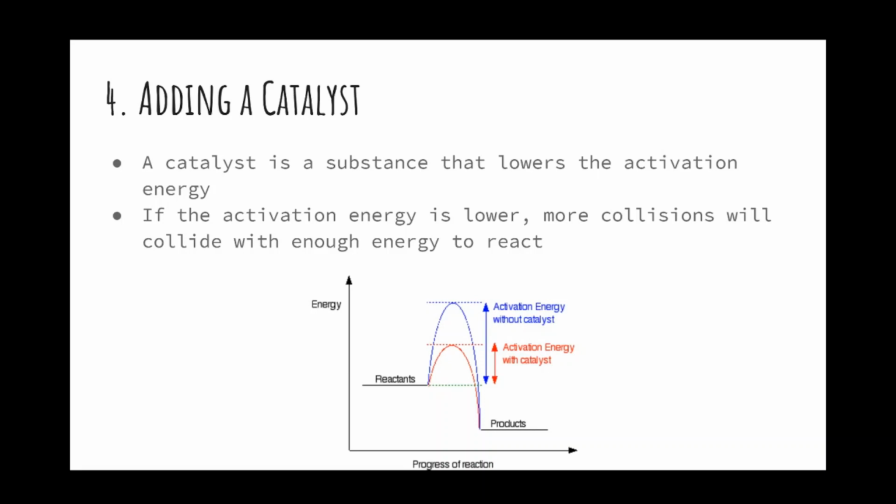As we see down here at the bottom of the screen, we have some energy diagrams that we looked at last week and the week before. We're actually going to be using these energy diagrams to do a few more calculations. As you can see on this diagram, the activation energy is the distance between the reactants and the top of the peak. That's the energy that needs to be inputted, or that those molecules need to collide with, in order for the reaction to occur. So notice that really tall peak in blue. By adding a catalyst, we lower that peak. Now the energy barrier is lower and more reactants will be able to collide.